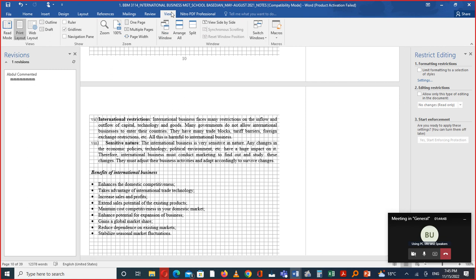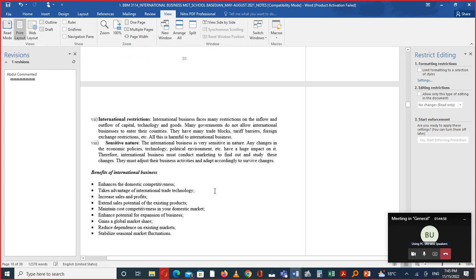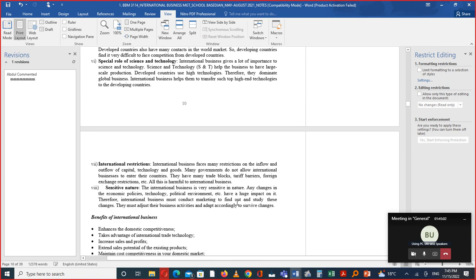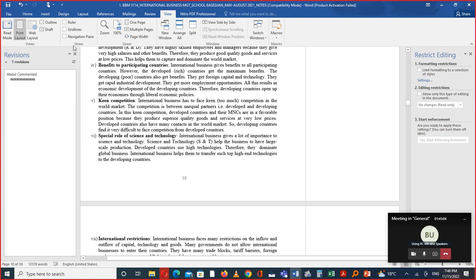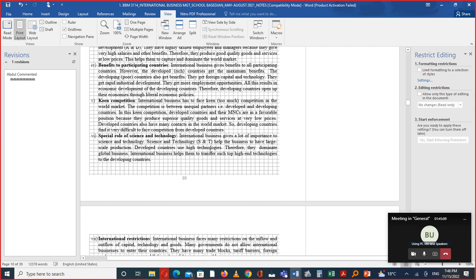Yeah. So I was explaining about the view. For the view, here I changed the view. Where have I touched? Where have I pressed? I placed here on view, then grid lines.